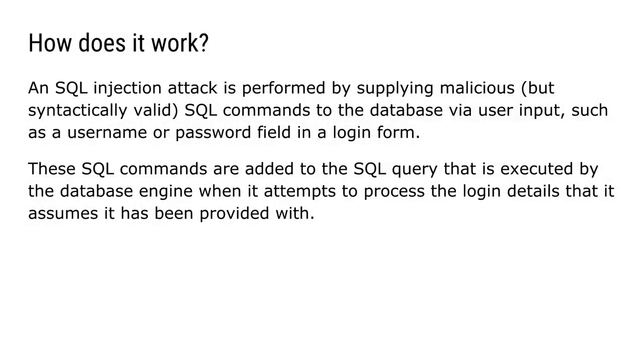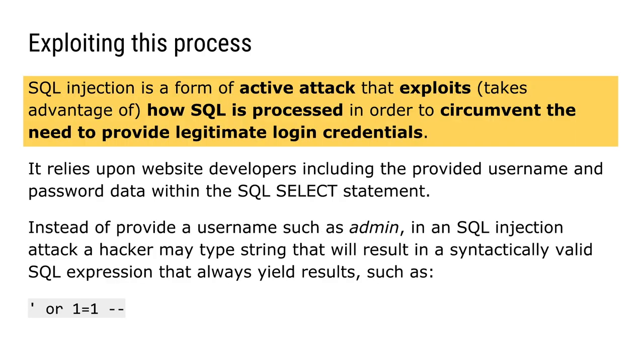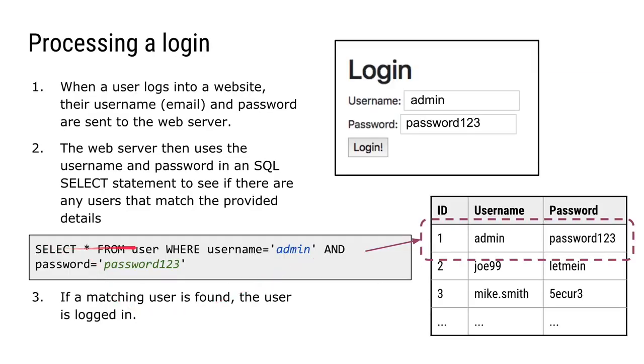So how does this work? Well, the SQL injection attack is performed by supplying malicious but, like I say, syntactically valid SQL commands to the database via those user inputs, the username and password field in a login form being a classic example. These SQL commands that have been maliciously provided are added to the SQL query that is executed by the database engine when it attempts to process the login details. So the database is always going to process this SQL statement. It has to in order to do the logins.